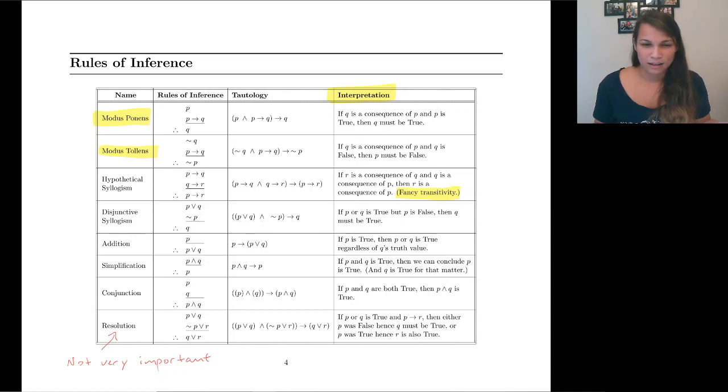I can't think of a time when I'd use this to prove things. The rest of these show up plenty, and as they show up, I won't have expected you guys to have memorized this, but this is very crucial for a certain type of proof. And so when we hit that, I will remind you, hey, this is okay because, blah, blah, blah, rules of inference.